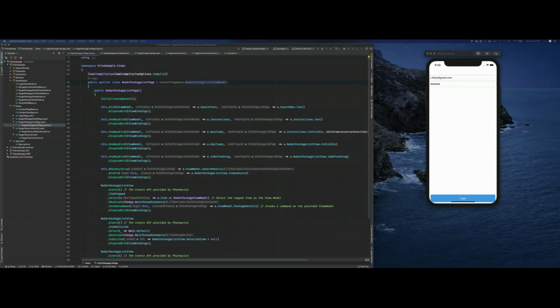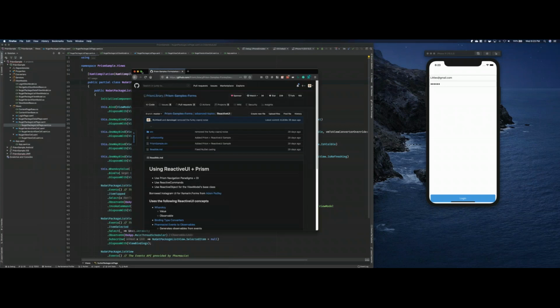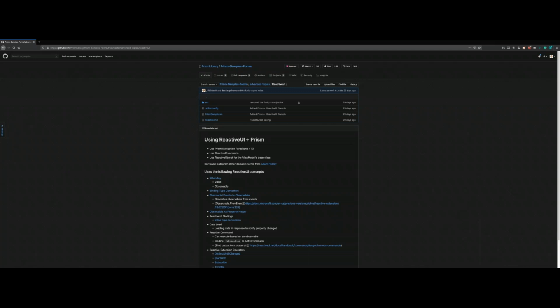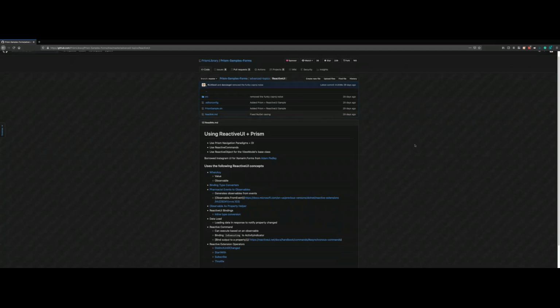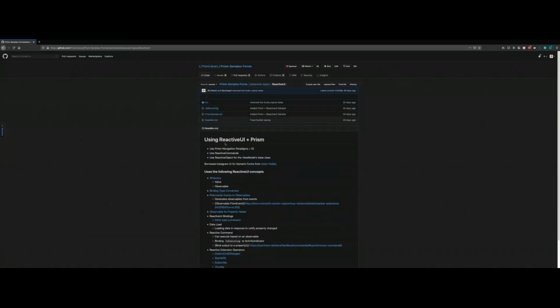Let me actually grab that. So I'll put that up here real quick. I've got a whole bunch of links on my other screen. So this is the actual link to that, so that you can see it. This is the actual Prism maintained sample for this. It goes through and kind of breaks down. So I actually sat down and broke down some of the Reactive UI concepts and gave you links to get you started understanding how this thing is working, so that you can see some of the fun things that Reactive UI gives you from the platform perspective.